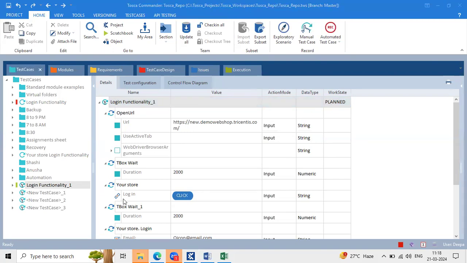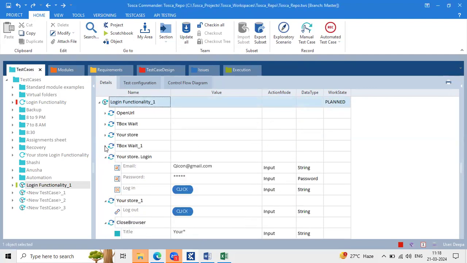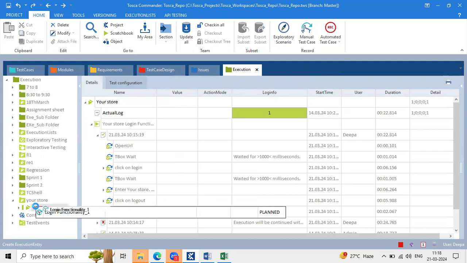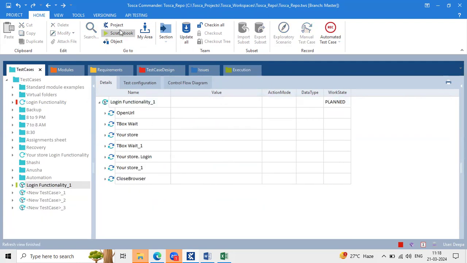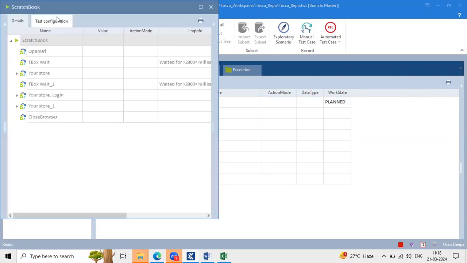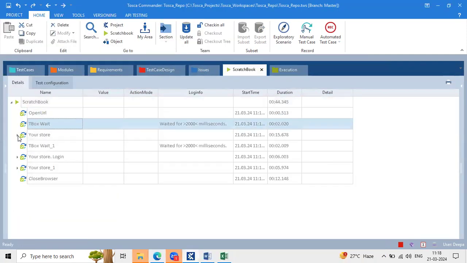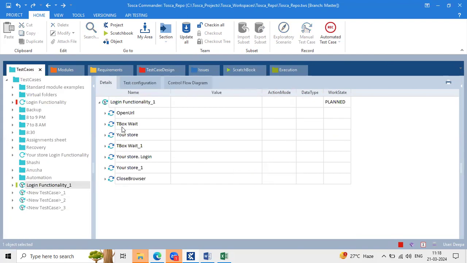So that's it, team. So are you able to see any coding in this particular test case? Once we have done the development in real time, we use the same procedure, we drag and drop this one into the execution list. After that we can see the past test cases, like now we did. This is the scratchbook execution you're able to see here. Okay. Green color tick mark. If the test case fails, it will definitely throw an error message.